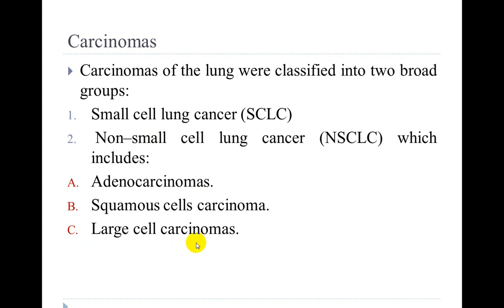What is large cell undifferentiated carcinoma, which belongs to non-small cell lung cancer? It's thought to progress from either undifferentiated squamous cell carcinoma or undifferentiated adenocarcinoma, and hence it is known as the large cell undifferentiated carcinoma. So, while we classify the pulmonary carcinomas into these two broad categories, small cell lung cancer and non-small cell lung cancer, why do we collect all these forms in one category and this in another category?